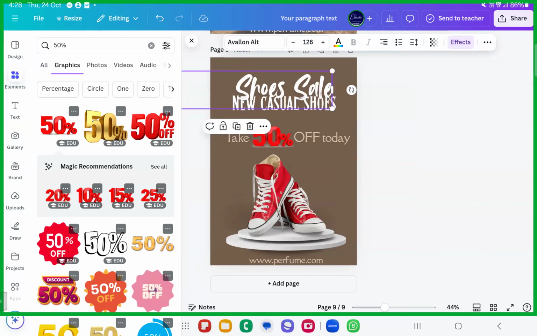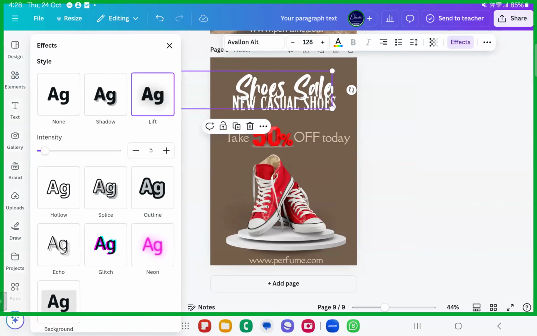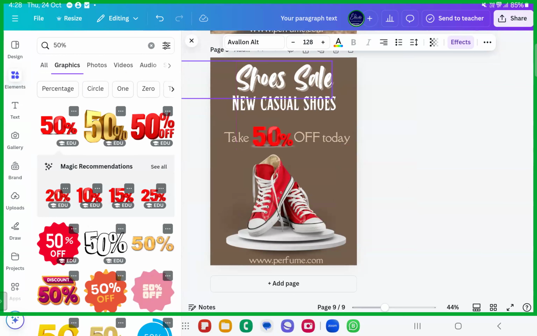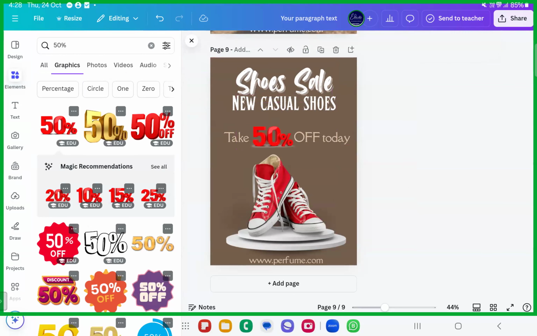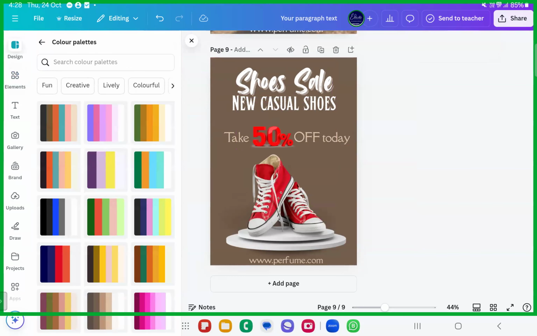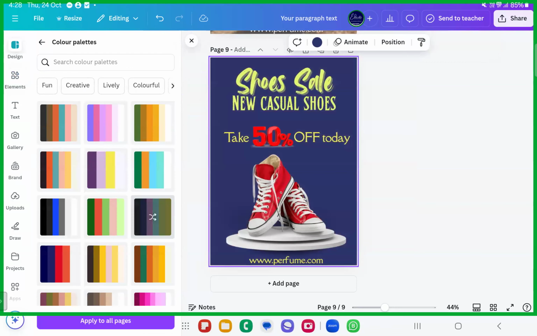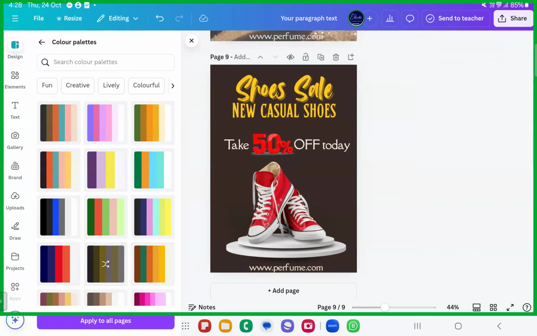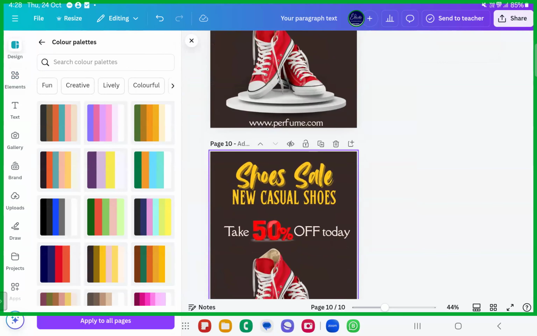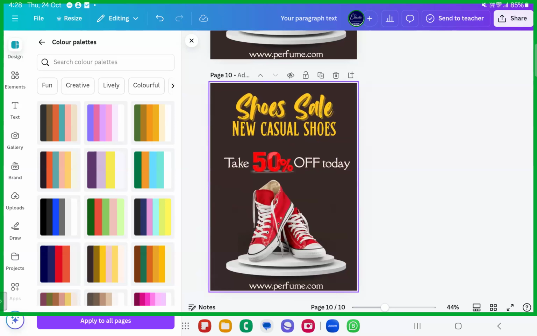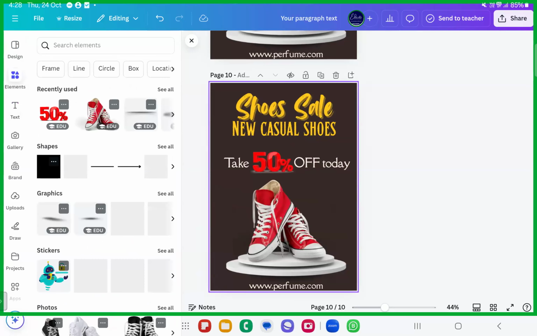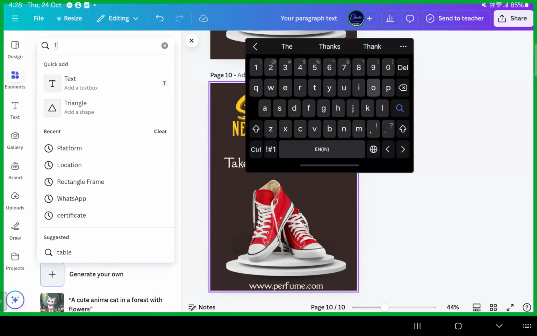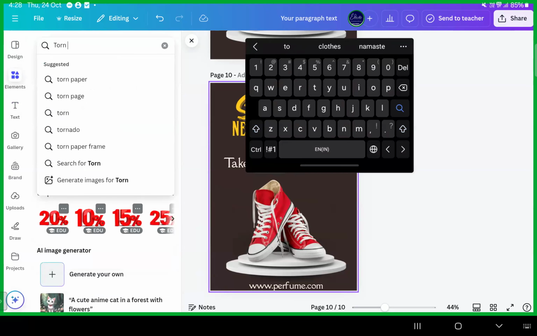You can even play with those effects and add some lifting up. You can add some shadowing. Shoes sale. Just see here, something like this, and make sure your content looks beautiful. Then you just go ahead with the designing, colorify this thing in different ways, whatever ways you want. Now, for example, you have more stuff to this, dear sisters and brothers. I'll show you how you can beautify this further. I'll just duplicate this and add some stuff like this here, torn paper, torn paper, torn paper.